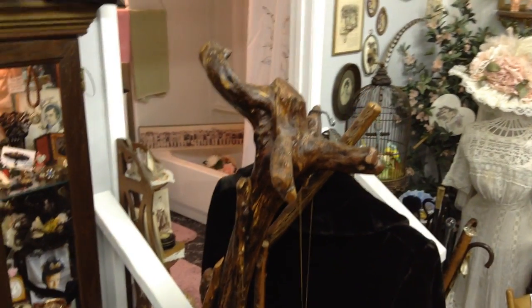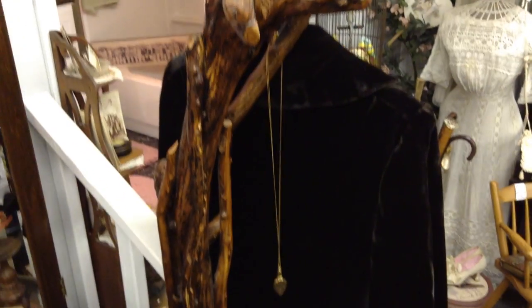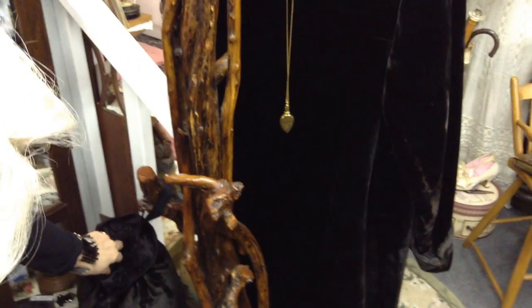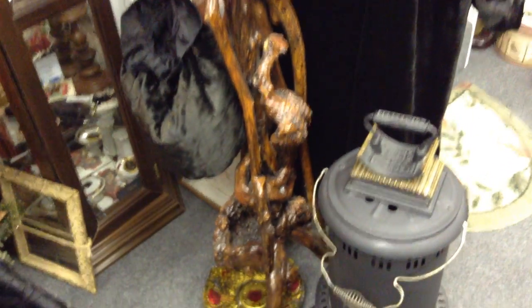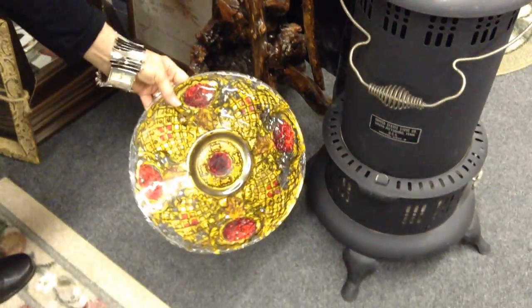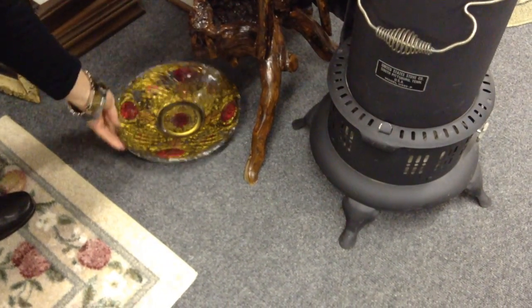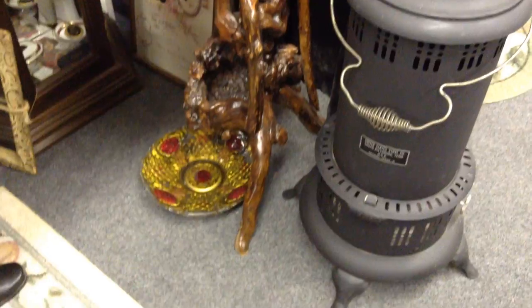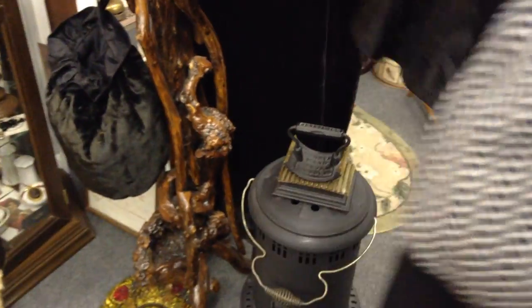This wonderful coat rack is, I would say, burl wood. I can't find anything by googling to tell me more about it — I just know it's super unusual and I love it. Down below we have a piece of goofus glass — a cheap carnival-type glass that was given away as prizes and was very inexpensive. Now it's a little more collectible. Goofus glass, and a burl wood coat rack.